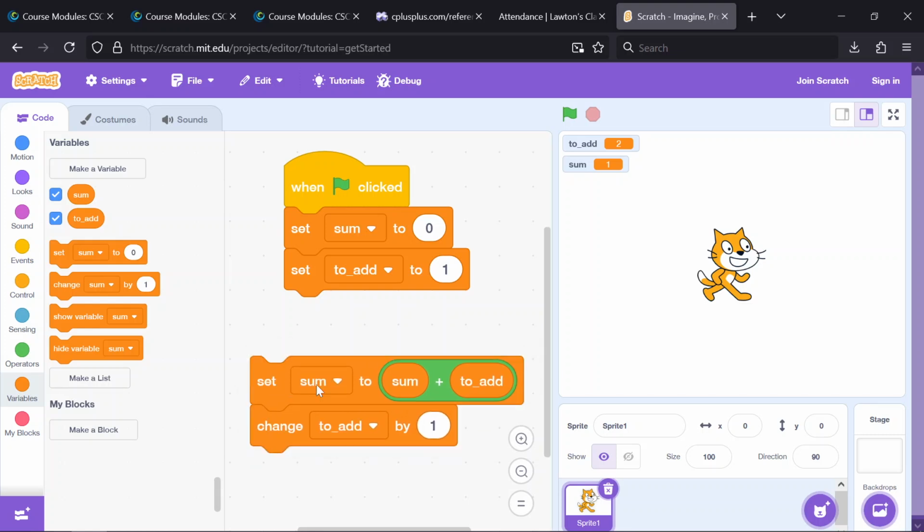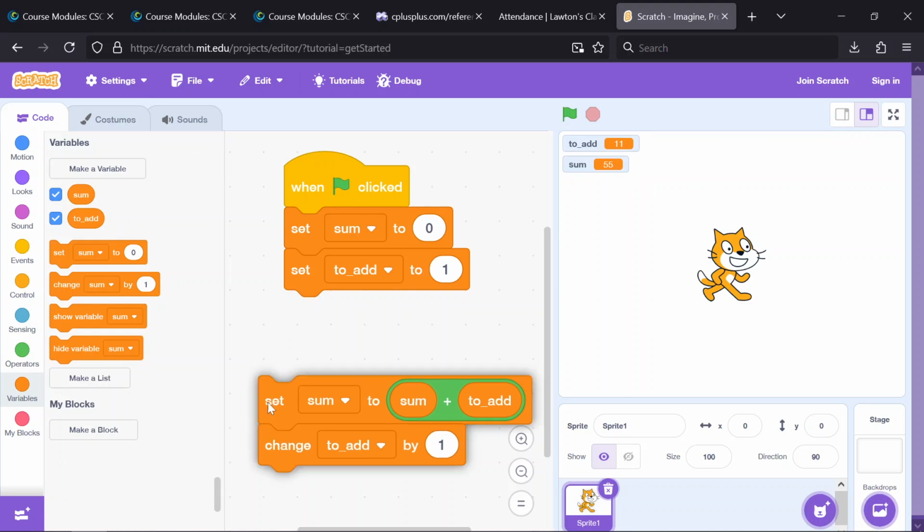So the next time I click it, it's going to set sum to be sum plus to add, so it'll make 2 plus 1, 3. And then the next number that I want to add in is the 3. If I keep doing this, it just added in the 3, now it's 4, just added in the 4, it's ready to make 5. Sorry, it's so small. I can't make that part bigger. Add in the 7, add in the 8, add in the 9, add in the 10. Now to add is 11, I don't care about that number. But the sum is 55, and that's the right answer.